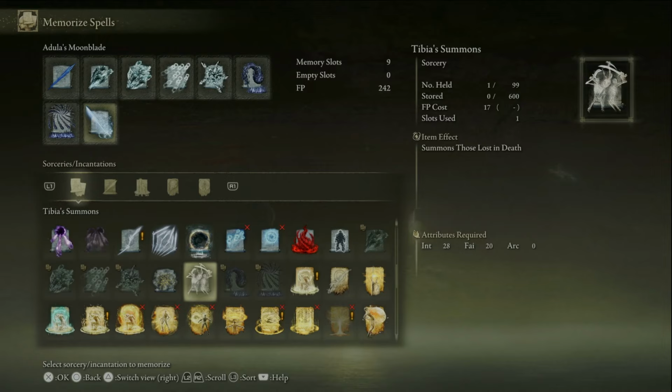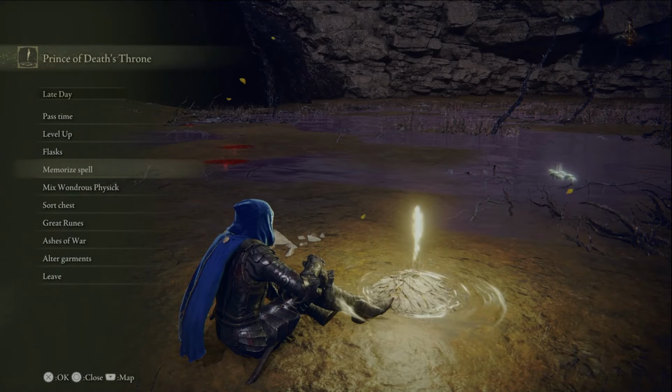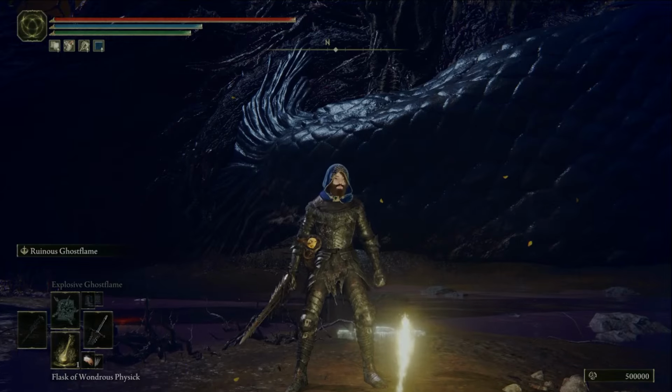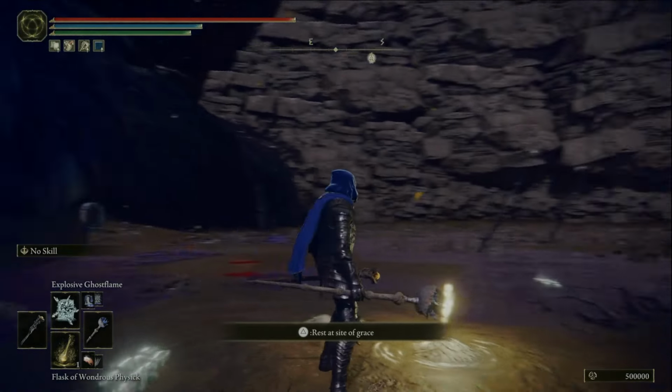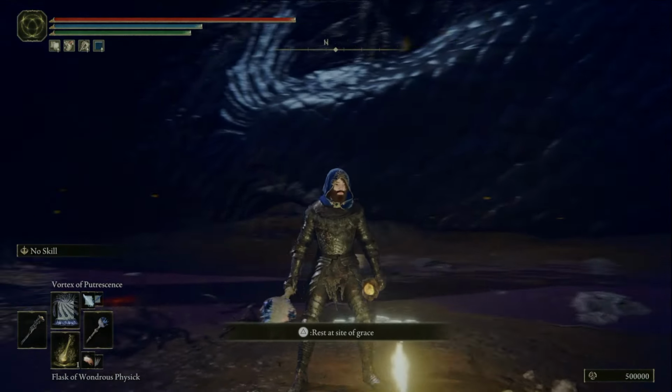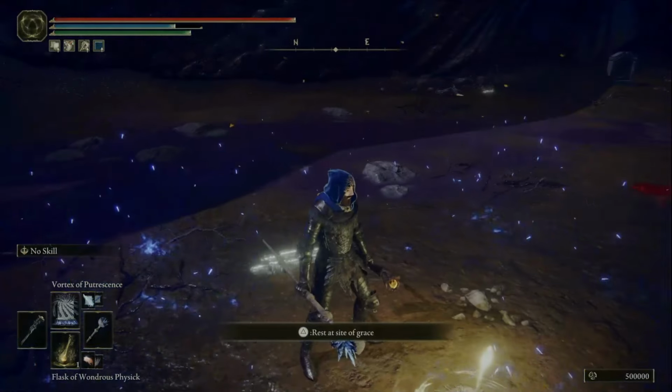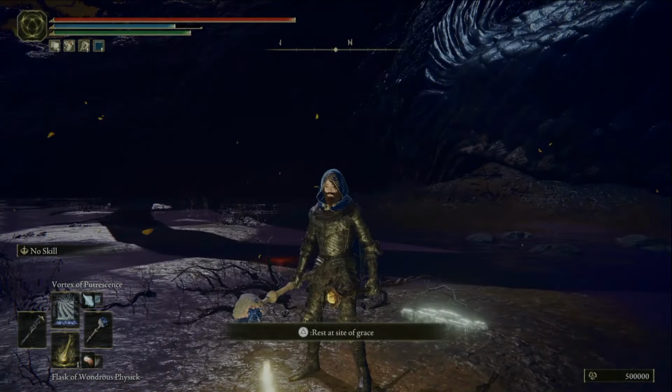And these both get boosted by the Prince of Death Staff as well. But the ones that don't get boosted by the Prince of Death Staff are still absolutely amazing. I thought these were great spells. Absolutely amazing. But yeah, overall, huge fun energy on this build. Probably by far one of my favorites in a while. And does a lot of damage.